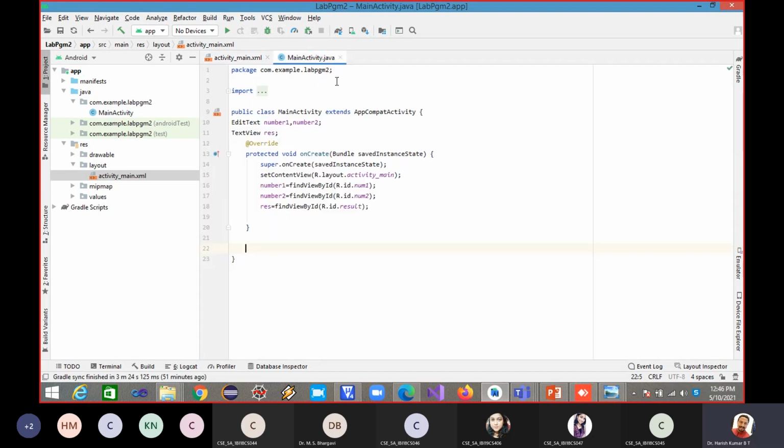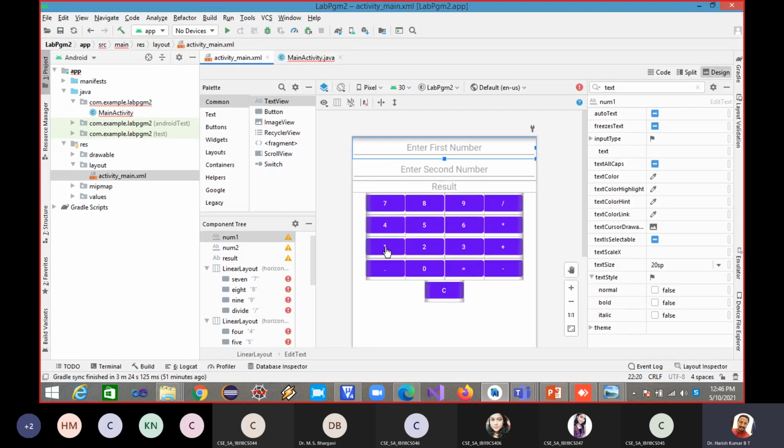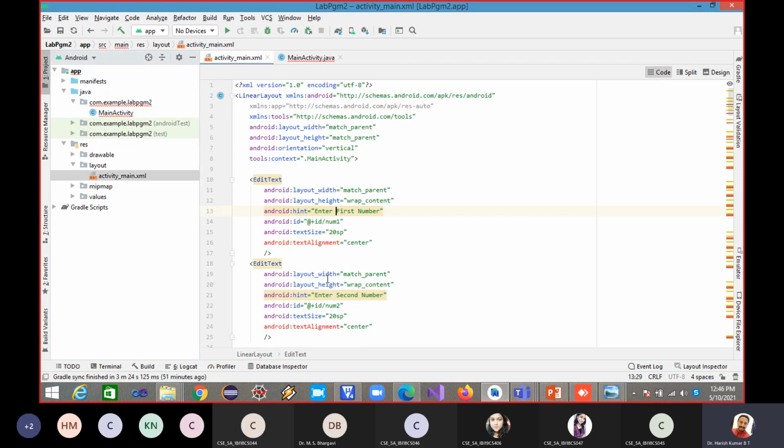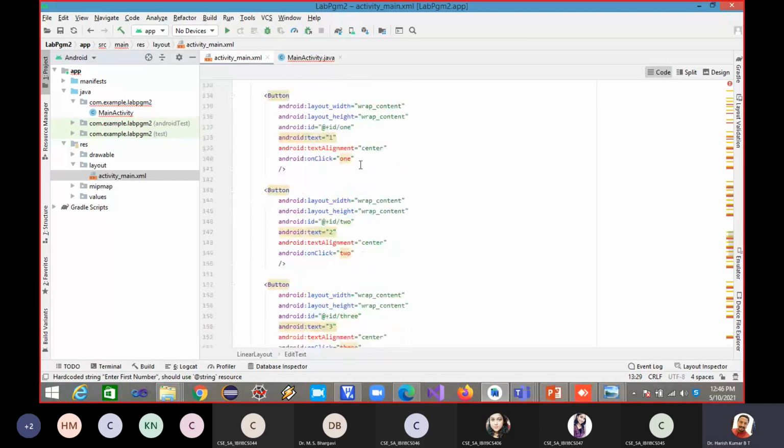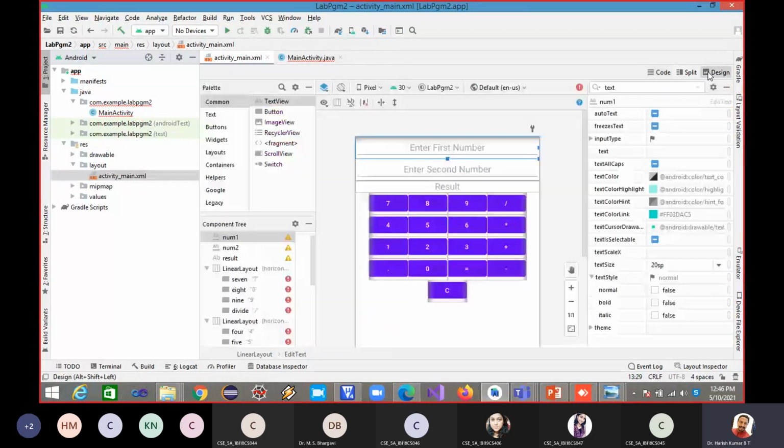So let us write the method public void one. So what is the name of the method that we are calling when I click on 1? So just go to the code. So for 1, see the method name we have given is one. Correct, right?